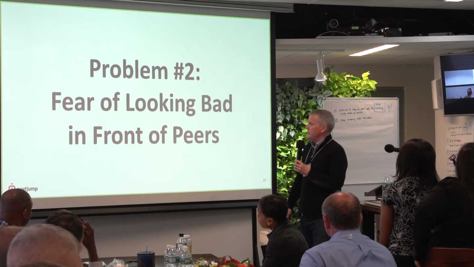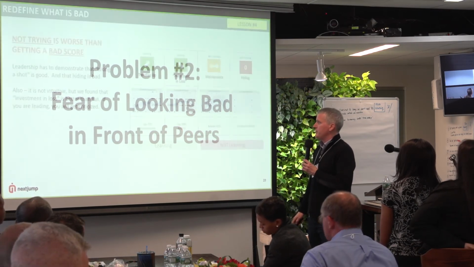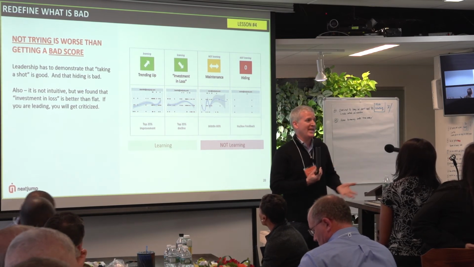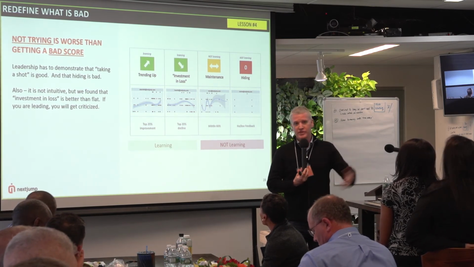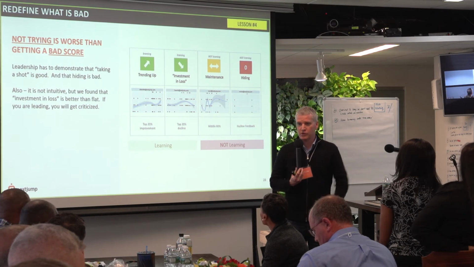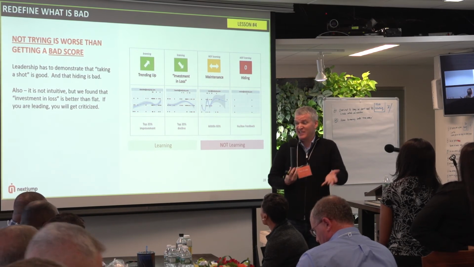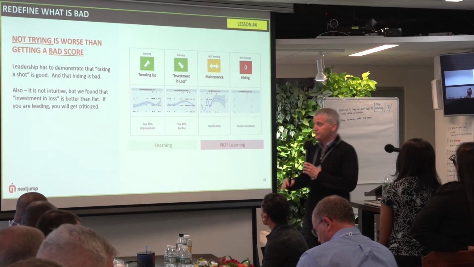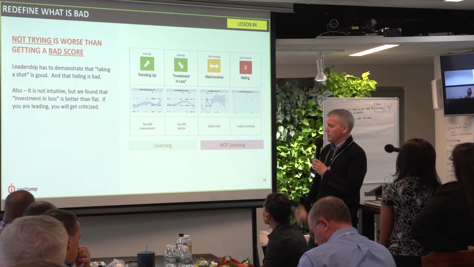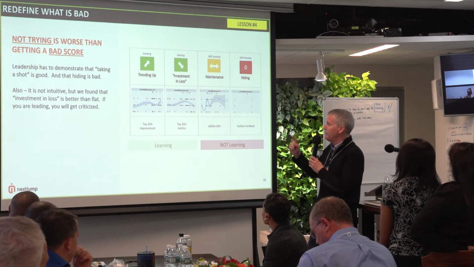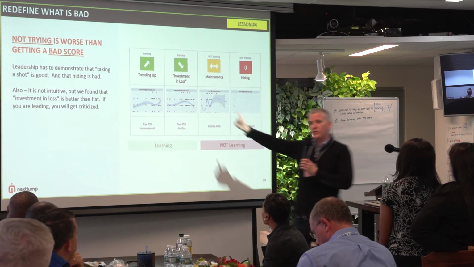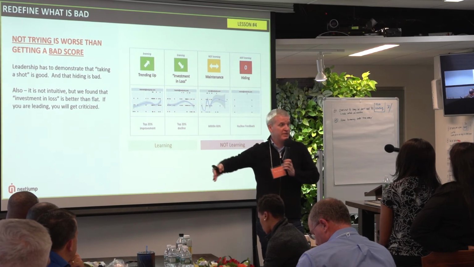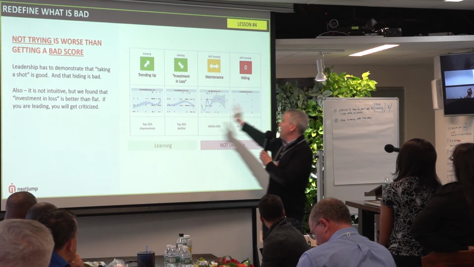Second problem set is fear of looking bad in front of peers. This is a big one. You can feel super naked if you give some presentation or I do a product launch and it goes badly. It's embarrassing if everyone else is seeing it. The most effective thing that we've done is what I was talking about at the beginning, we've redefined what bad is. So if you notice the way that we segment our feedback in particular, is that you're trending up, down, maintenance, or hiding.